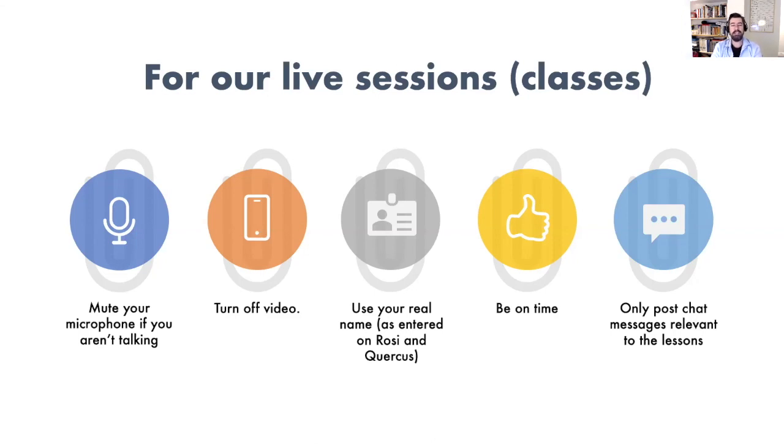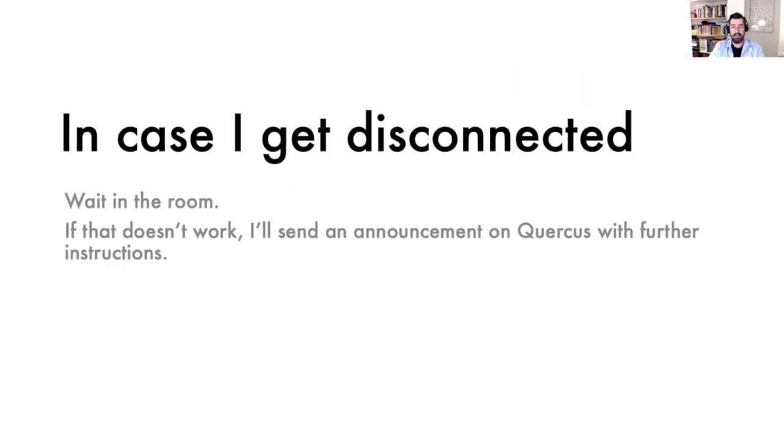So a couple of netiquette topics here. Mute your microphones, please, if you're not talking, of course. If you have a connection issue, turn off your video, because that can really weigh on your internet bandwidth. Please use your real name, because remember, we're going to use that for participation. So make sure, as on ROSI and Quercus, you use the name that you have there. Also, be on time and treat this as a face-to-face lesson, and only post chat messages relevant to that lesson. Okay, that's our ground rules for our live sessions.